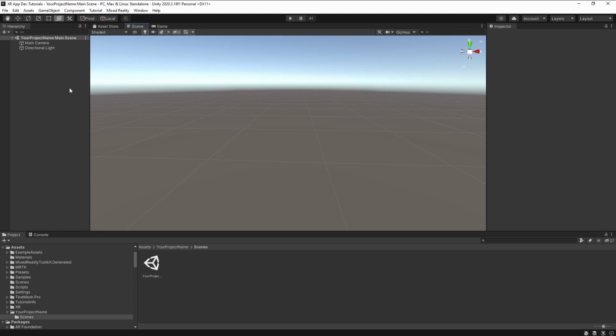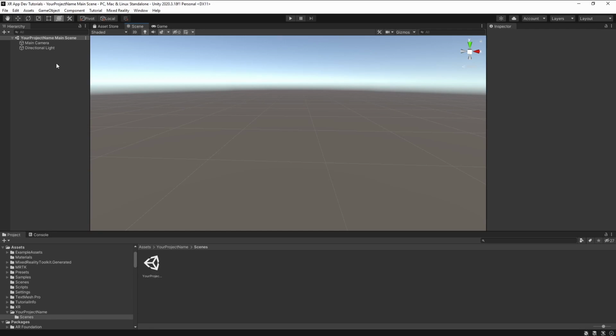Now, as you'll recall, we added MRTK to the Unity project, and you can see evidence of that by the entry of mixed reality on the toolbar up here. However, this does not mean that when you create a new scene in this project that MRTK is able to be used in that scene automatically, as in some cases you may want some scenes to have MRTK in it and other scenes to not. And so what we need to do is add MRTK to this scene explicitly.